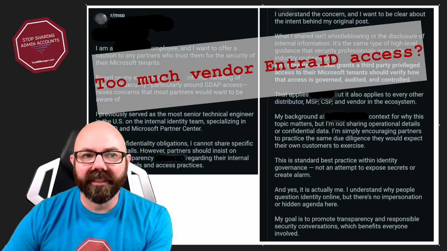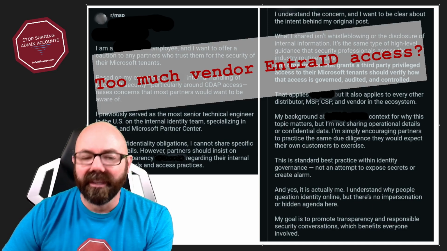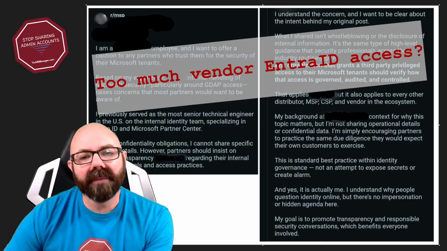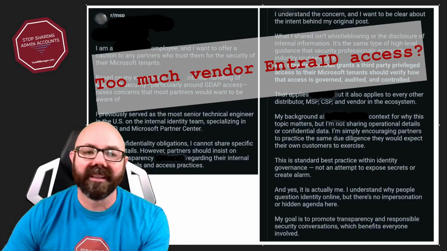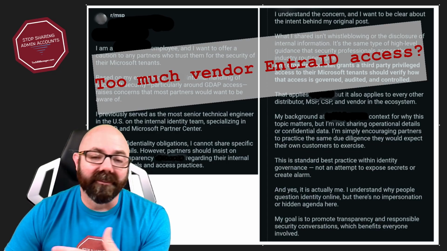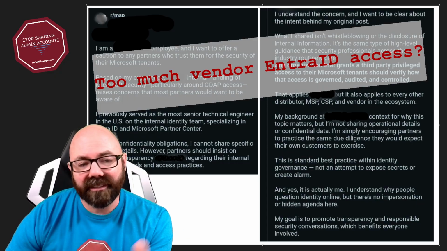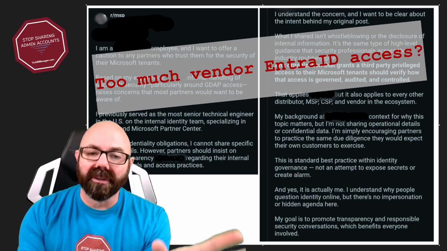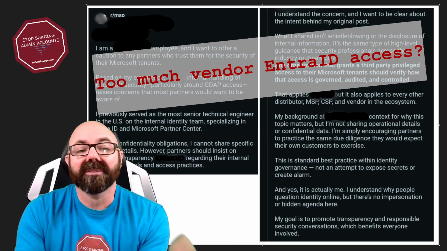On Reddit, in the r/MSP channel, this post came up, and I think it's important to highlight because of some of the systemic and ecosystem things that it mentions. We have blurred out all the names and the specifics to not call out any vendors or any individuals. We only want to talk about the general sentiment that this post conveys.